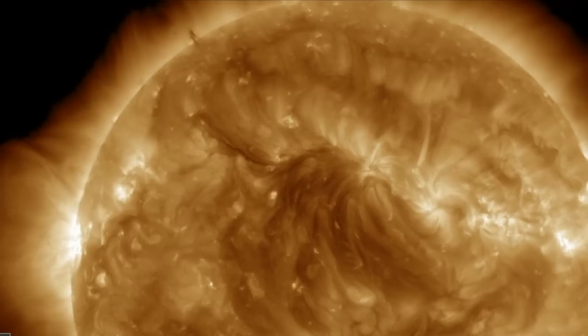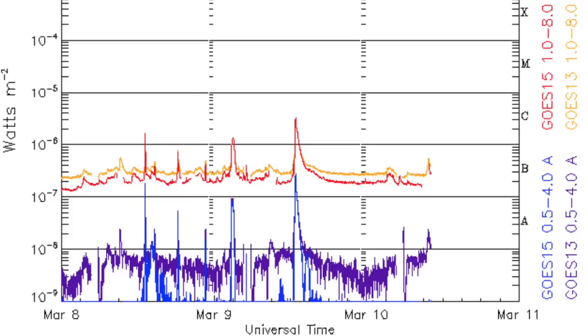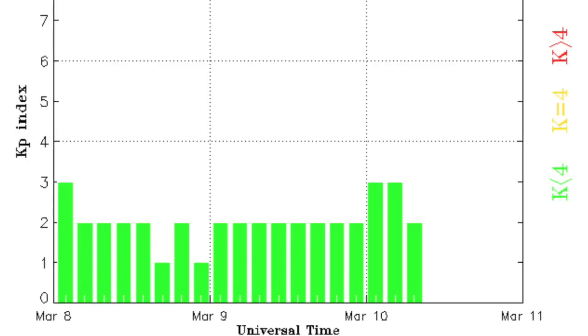Solar flaring remains low. That C-class flare was at the limb where the earth-facing quiet hasn't changed things yet. Departing spots are magnetically simple, except for the group of ultra-small umbras — not a good flaring combo — and the big one incoming still needs some help around him. The departing coronal hole we saw earlier should deliver a shockwave and speedy stream in the solar wind either tonight or tomorrow. Calm conditions now are a good environment for analyzing any impact that may come.